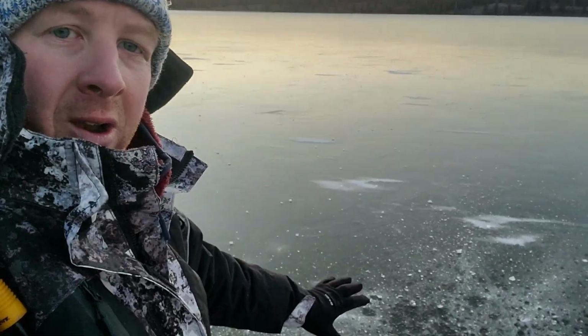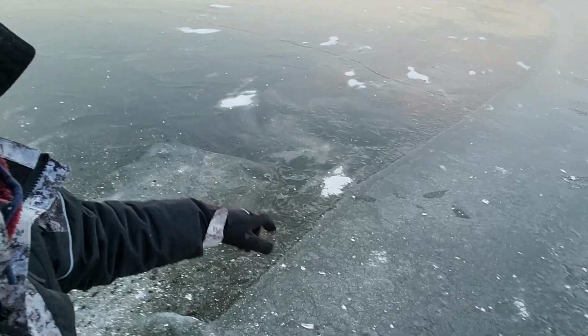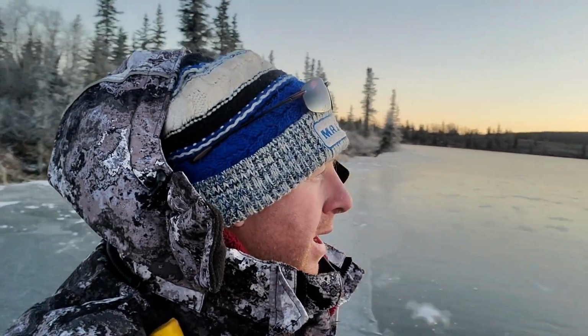So I just walked out here a little ways, checking with the axe as I went, and got out here to where there's a little bit of a change in the ice. You can see that line there. That change on the other side of it is still 6 inches of ice. I'm going to check a little bit more as I go out, but I'm thinking this is generally going to be thick enough. Let's get to it.